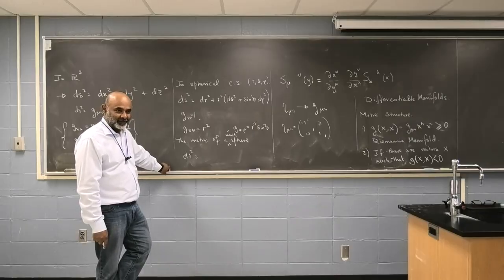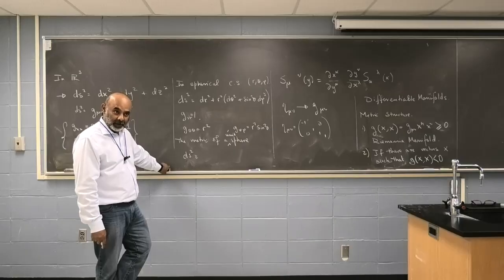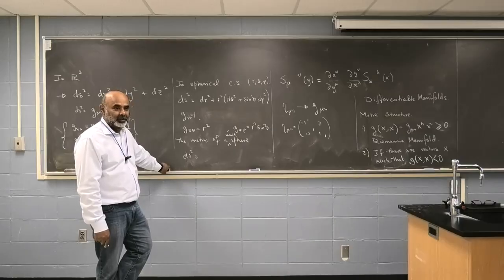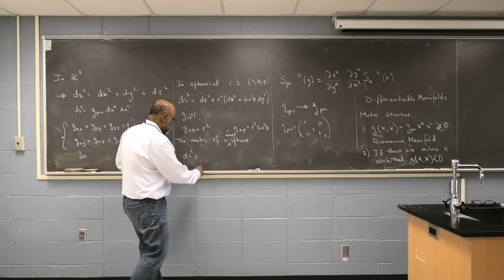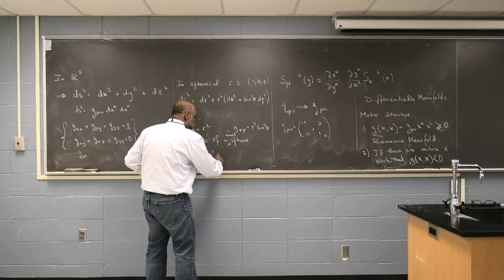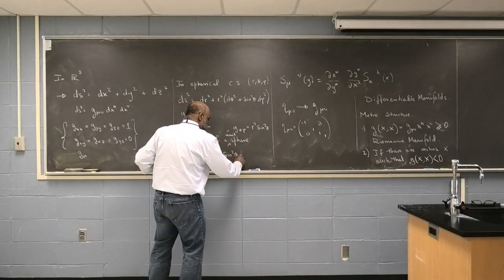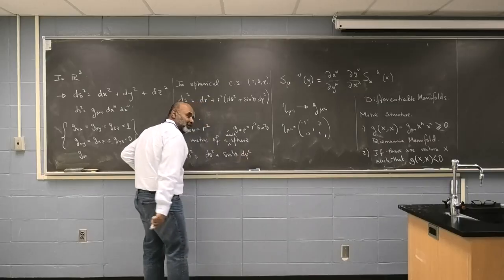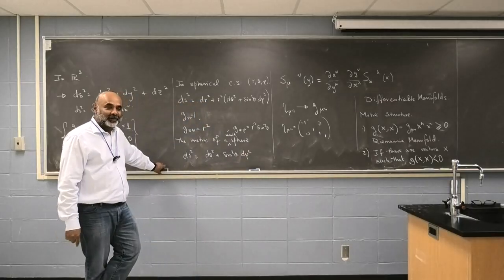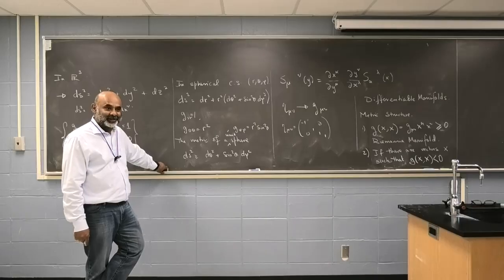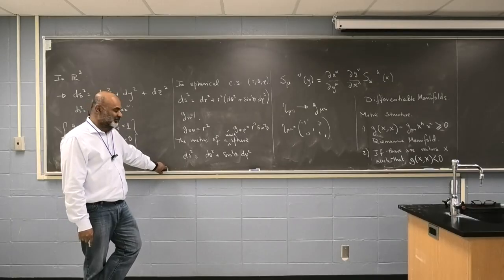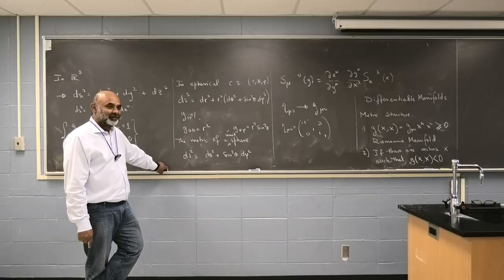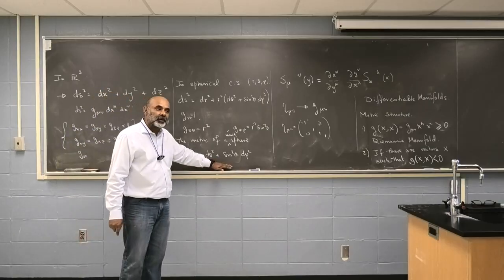Would the dr squared go to 0 because it's a constant? Correct. And then we'd have d theta squared plus sine squared theta d phi squared? What did I say? My faith in you has been justified this time. Because Jackson's better. That this is the metric of a sphere.